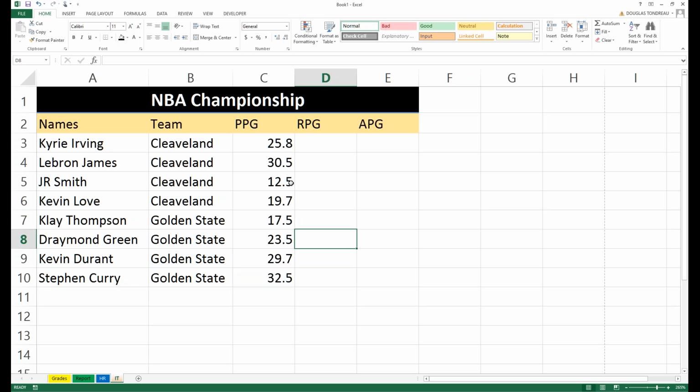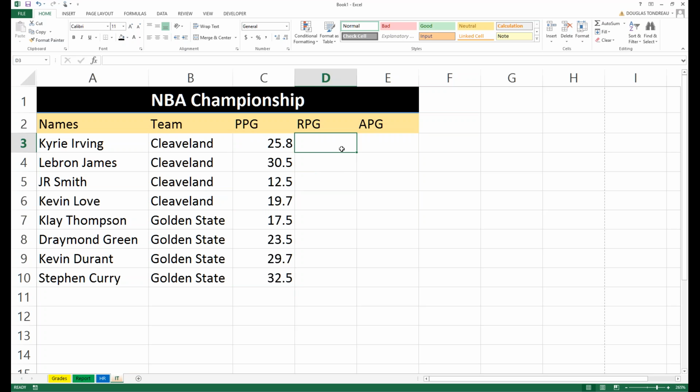I'm writing these in manually, and we're going to get into how to format numbers and cells to do all kinds of cool things as the course goes on. Again, this is part one of a 10-part Excel course that I will be doing with all of you. This information that I'm showing you here is for your first lab, so make sure you're following exactly what I'm showing you here.